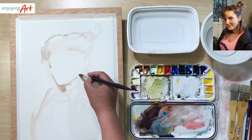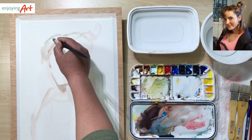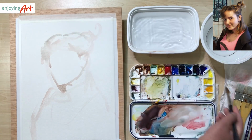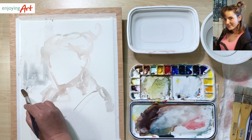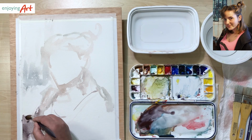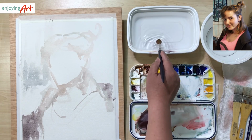So I move the chin up here, and the ear comes up a little smaller. And the forehead now can move a little higher. I'm probably going to move the blue color coming down a little more on this side, and have some brown colors in the corner over here. So, okay. Let's go with it.